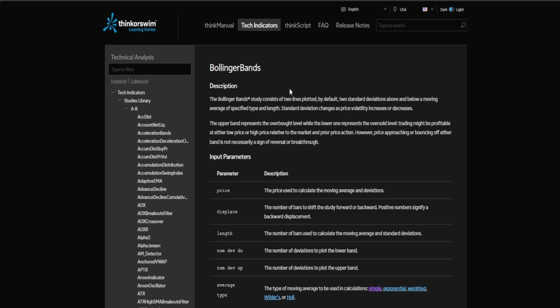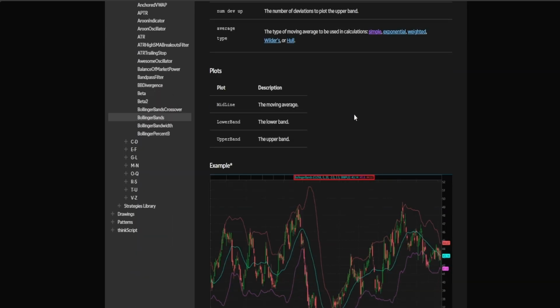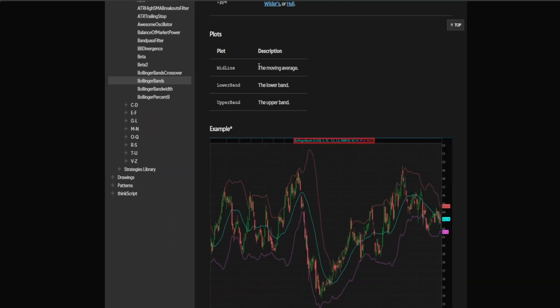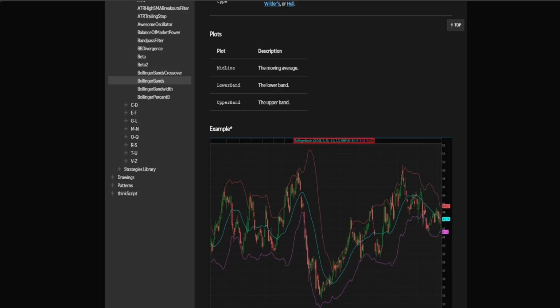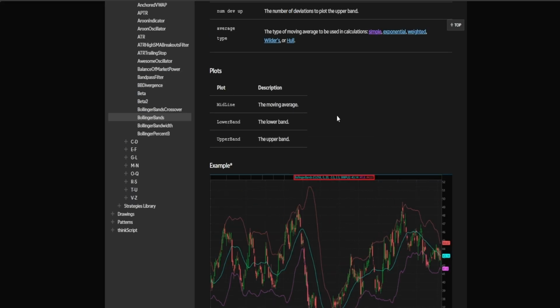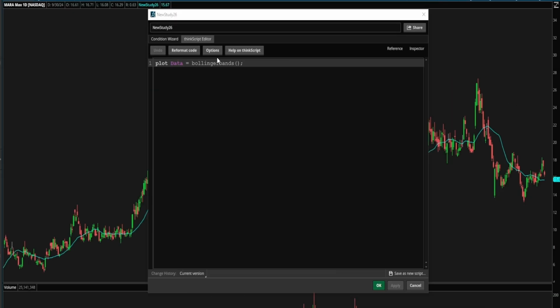Back on the ThinkOrSwim Learning Center Bollinger Bands page, we can scroll down and see that list of plots. Of course, there is a midline, a lower band, and an upper band. So hopping back into our script here, what we are doing is we are only plotting the midline because that is the first plot. It will plot top down what the plots available on the study are.